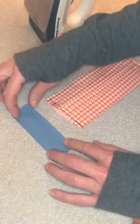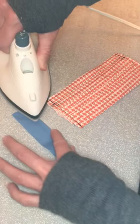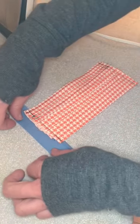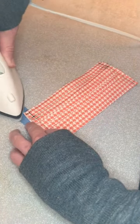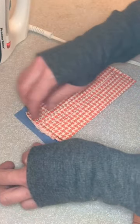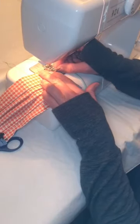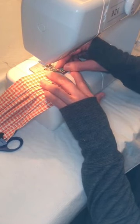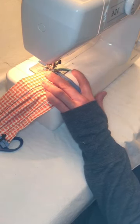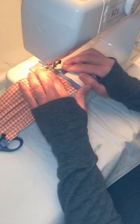So I'm going to bind the edges — I'm taking about an inch and a quarter to an inch and a half inch strip. I'm going to tuck that under and press it so it's got a good seam, put that over, and do the same thing on the other side. That's going to wrap around the edge of the mask. The easiest way I found is to stab the needle right through the rubber band before you get started sewing it — puncture that right through and press it down. I'm using a zigzag stitch, but if you don't have that option, you can just do a straight stitch and go over it a whole bunch of times, because this is what's going to get pulled on the most.